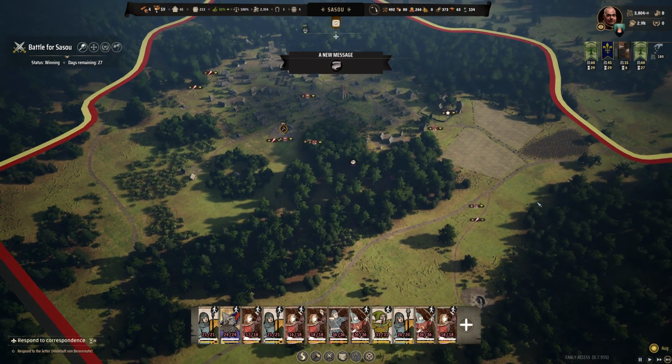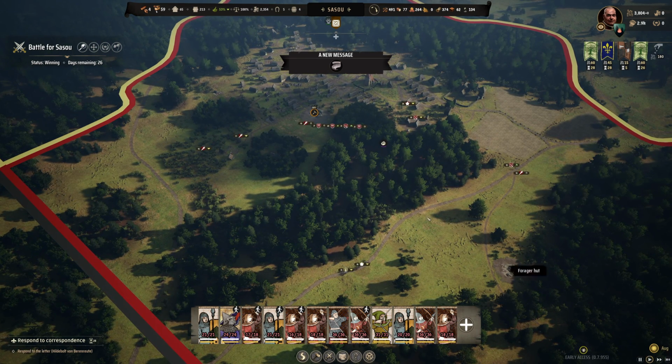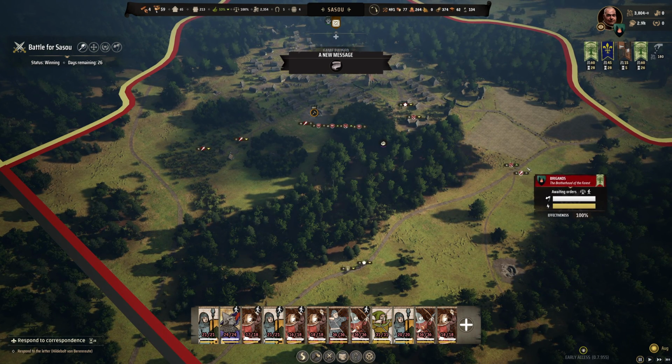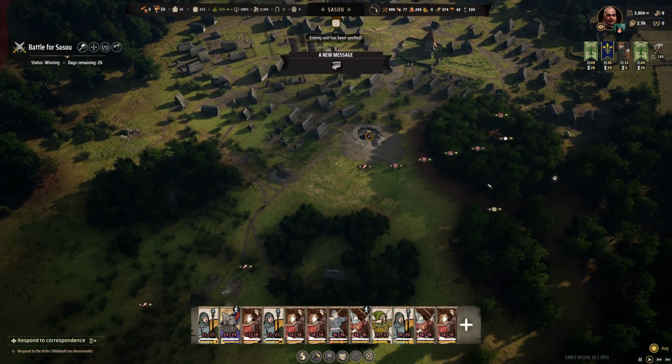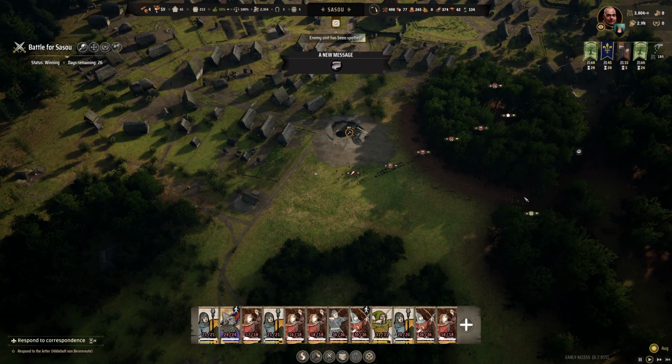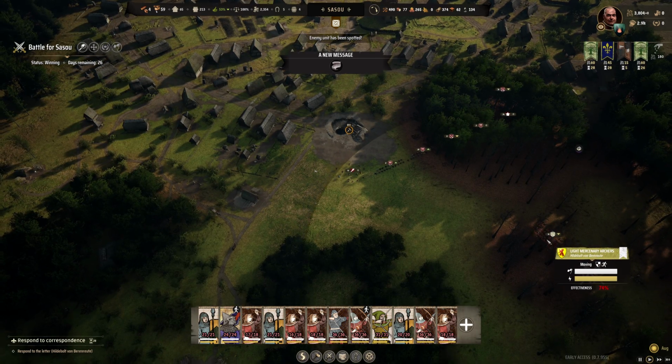I'm used to a Total War where you can hold the spacebar down and see where your troops are going in their proposed line positions. Here, it pauses the game. So if you guys see me randomly pause, that's me hitting spacebar. Oh, hello. Surprise those guys with a volley of arrows, which did nothing. Of course.